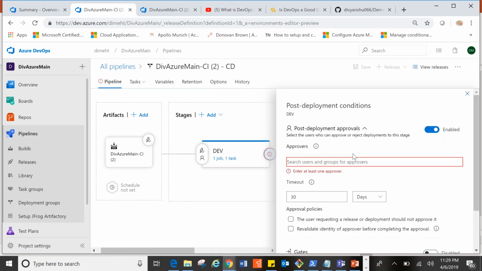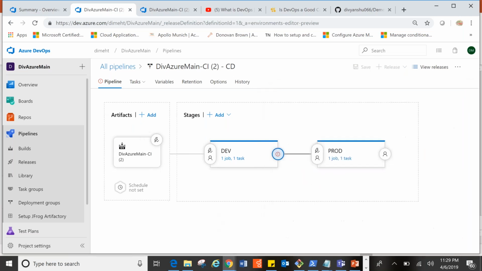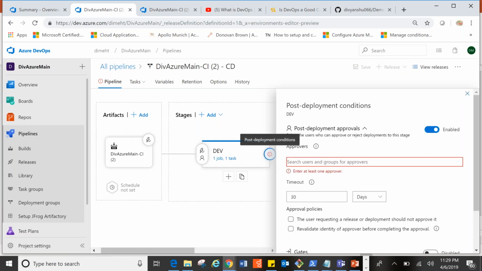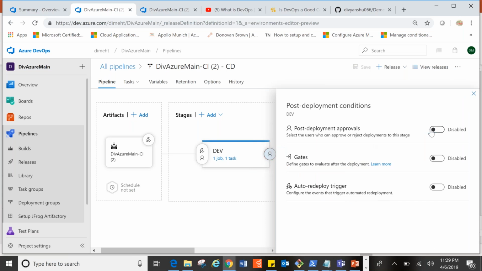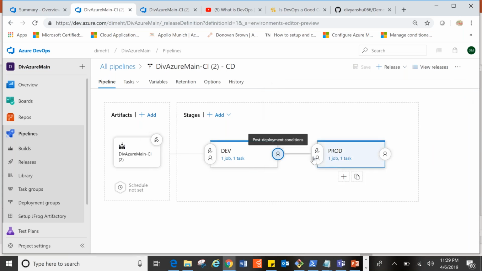You can set up the approvers. Okay, you can search your users, and you can put them as an approver. Once this build is successful, it will directly deploy to that environment too. So this is how it works.